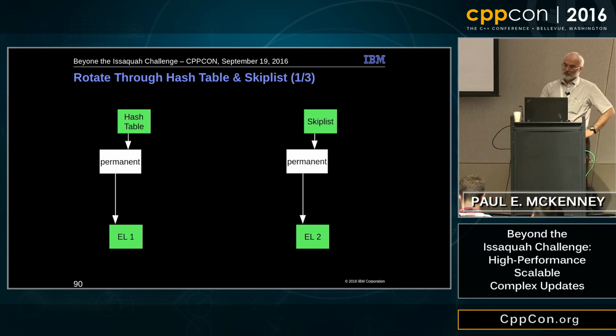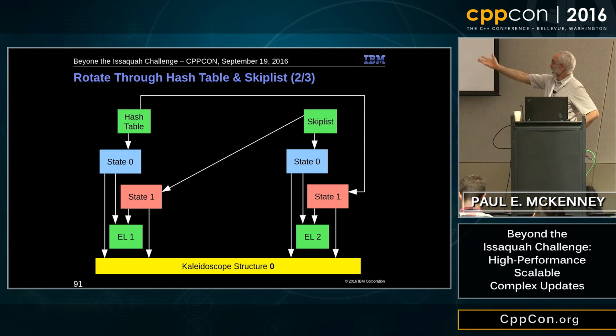And the way we can do that, we have our kaleidoscope structure. It just has a number. In this case, we only need 2 elements, but that's fine. And we have a state 0 thing, which used to be outgoing. We have a state 1 thing, which used to be incoming. And we could have a state 2 and a 3 and a 4 and a 5 and a 6 and a 7. We could do more than that if we wanted to go back to having 3 levels of indirection, but why bother? Now, it's initially 0, which means state 0 is the thing that exists, and state 1 doesn't.